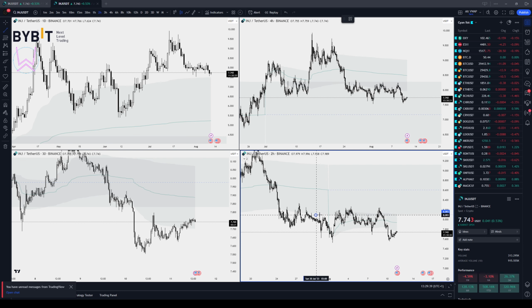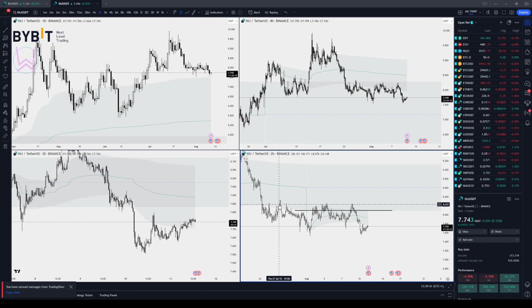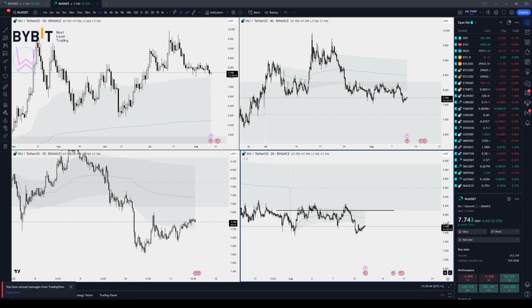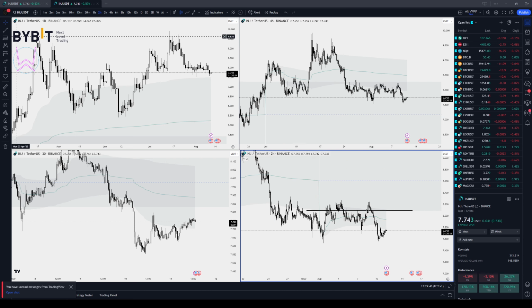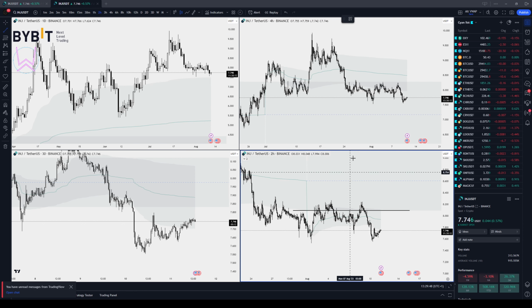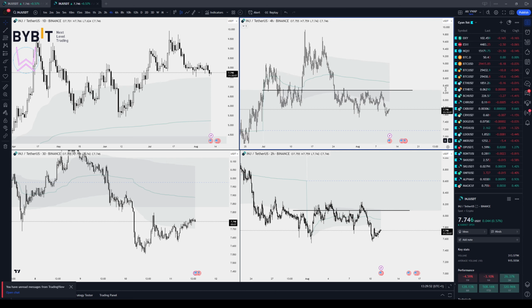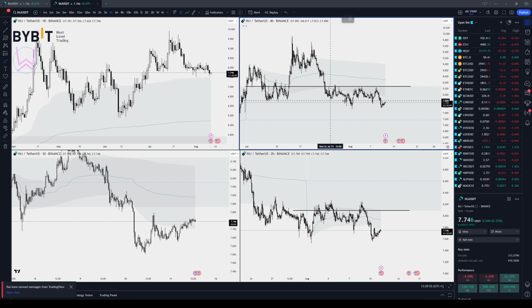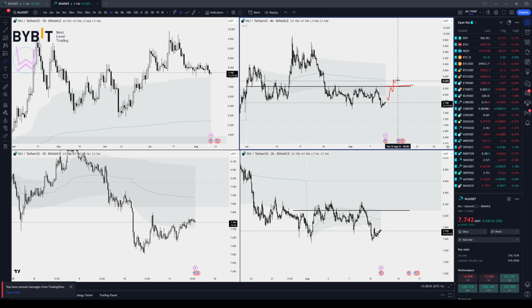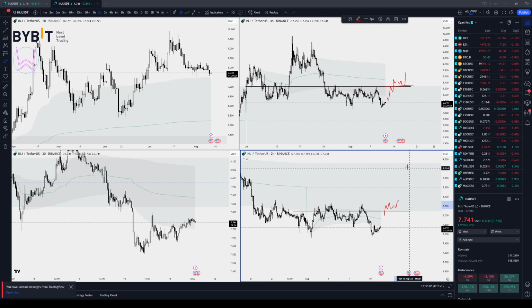So this is marking the previous monthly VAL, our July value area low, definitely an area to reclaim, and also below our Q2 value area high. So for a swing long, I think if we start breaking above the 8.28 area, the Q2 value area high here, and also the previous monthly VAL, likely we could push towards $9 plus on INJ. I think this could be a really nice trade to take.